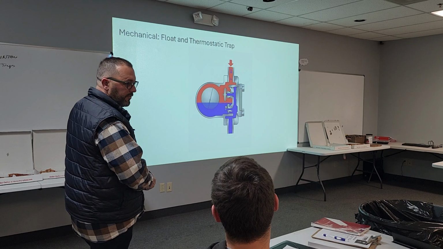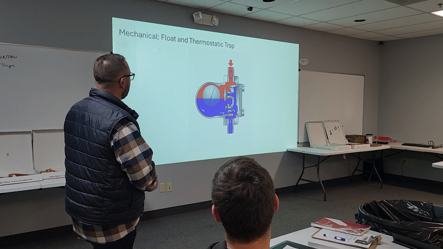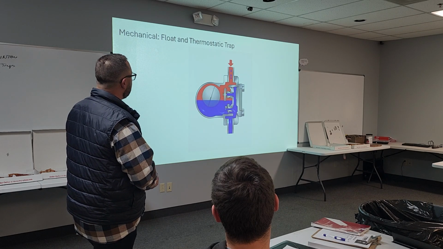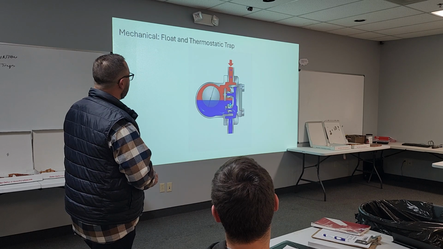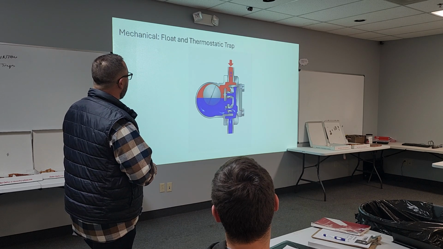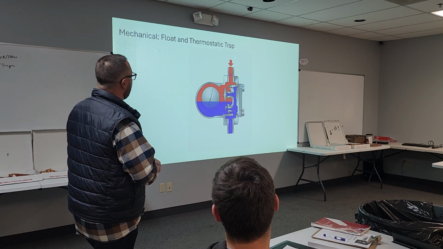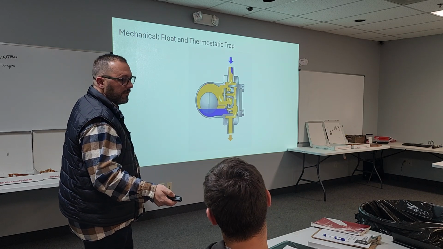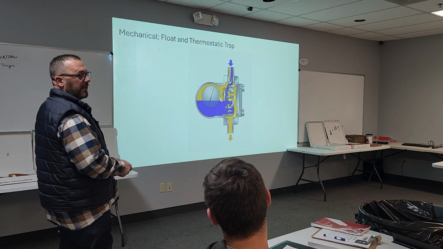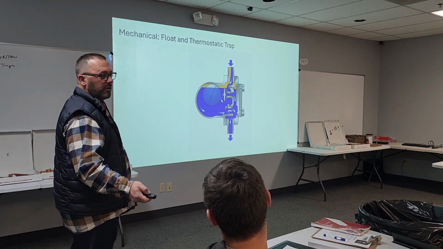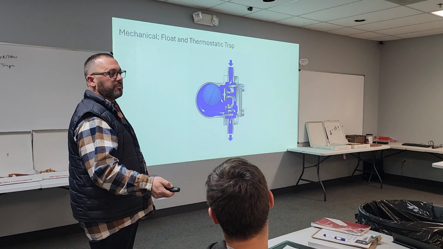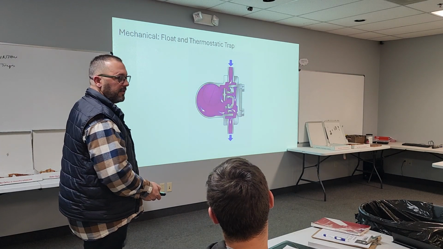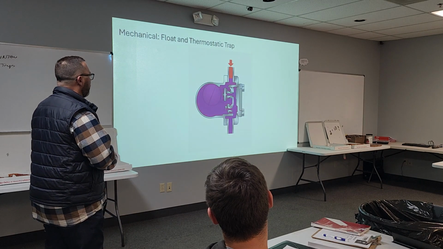Armstrong calls it something different. Watson McDaniel calls it something different. They all make similar traps. That's an inline FTI. If it came in one side and out the bottom, that's a parallel connection, and that's called an FT. They're both internally all the same. It's just, how do you want this thing to be piped up? Are you in a tight spot mechanically? Any questions on this one?